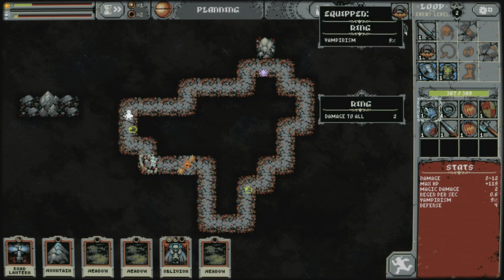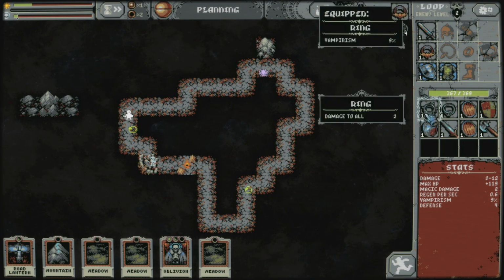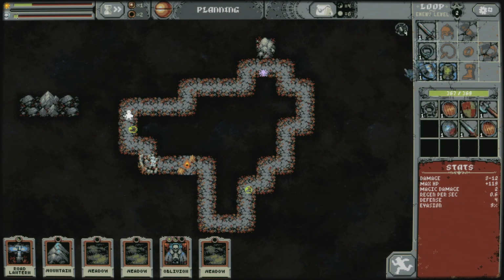Okay, we got 2 rings from this guy. This ring does damage to all 2. This one does evasion 9%. I still don't know what vampirism is, though. Let's do evasion 9%. The thing is, though, that when you equip a different item, the old one just goes away, man. It is gone.